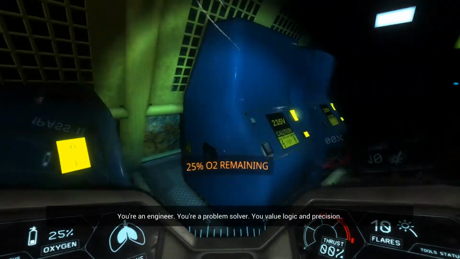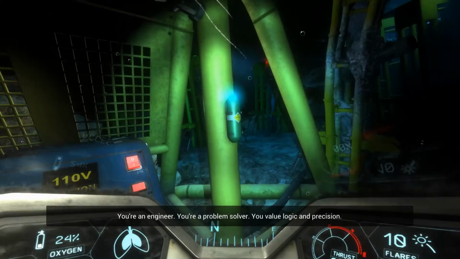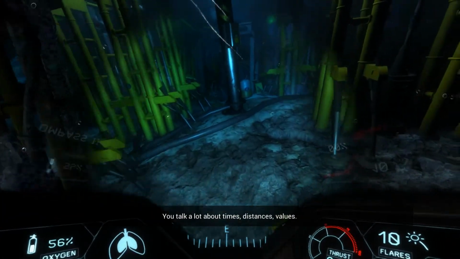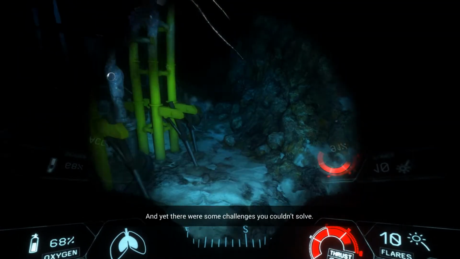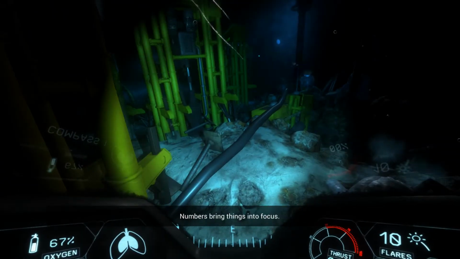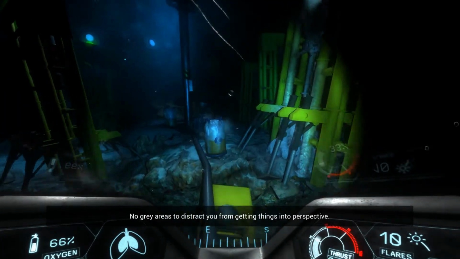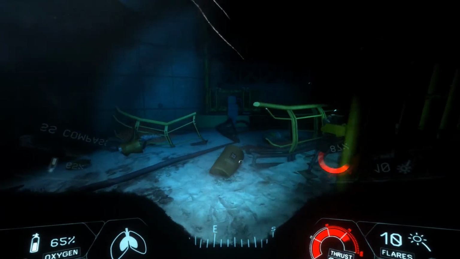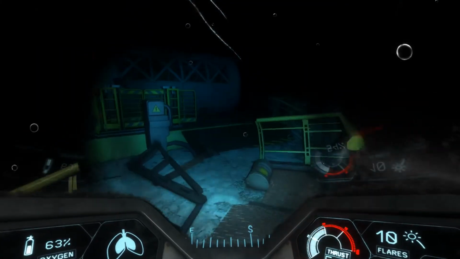You're an engineer. You're a problem solver. Okay. You value logic and precision. You talk a lot about times, distances, values. And yet there were some challenges you couldn't solve. Numbers are easy. It's people that are complex. Numbers bring things into focus. No gray areas to distract you from getting things into perspective. Maybe that's the small angler fish.